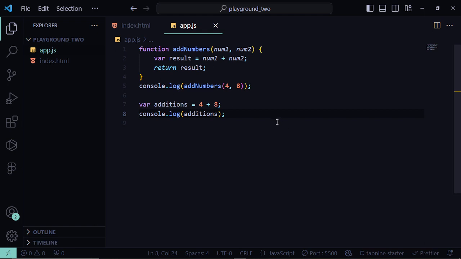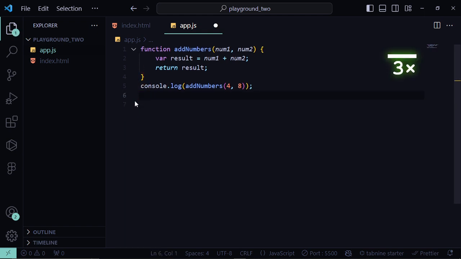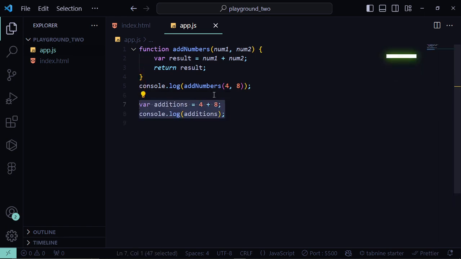So we can call more things with this. The importance of using functions is for us to use them multiple times. This particular one that we have here, we cannot reuse this code.